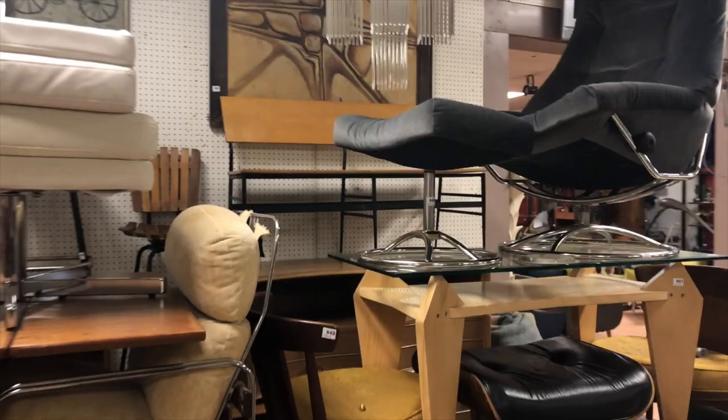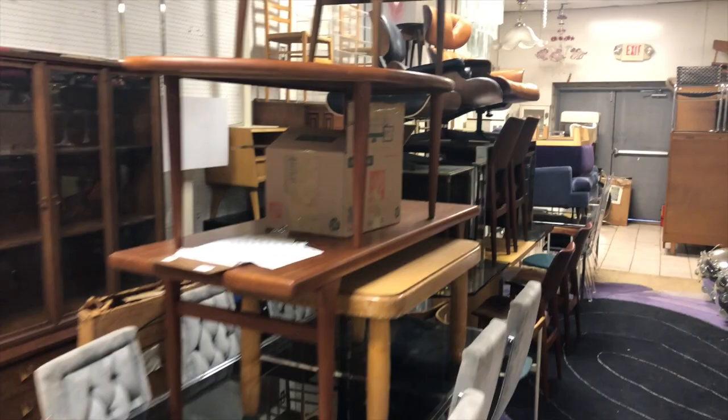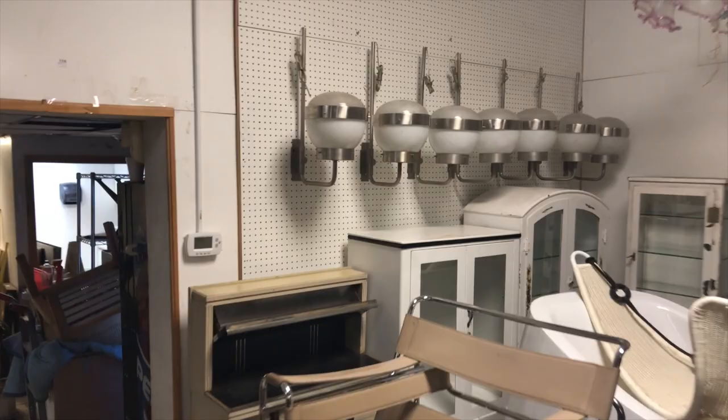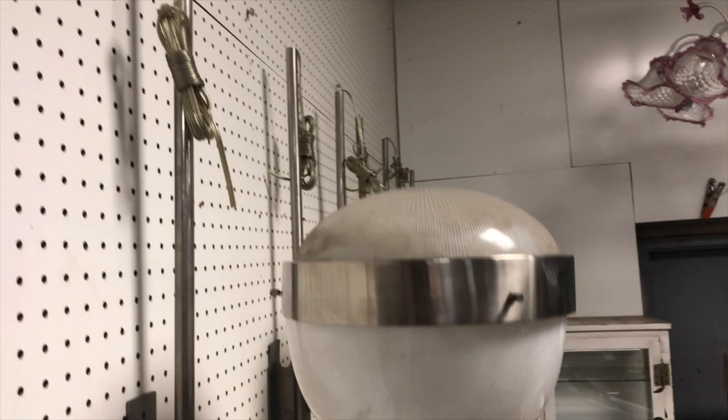Lucite, mosaic. This little one right here — that one's already been sold, don't come for that. We just didn't want to move it; we're going to let the buyer move it. Look at this amazing Edward Fields carpet, signed Edward Fields — it's a statement carpet for sure. Wall sculptures — Sergio Maza for L'Atelier. These chandeliers — I guess they're wall sconces. There's six of them and they are amazing. L'Atelier wall sculptures.